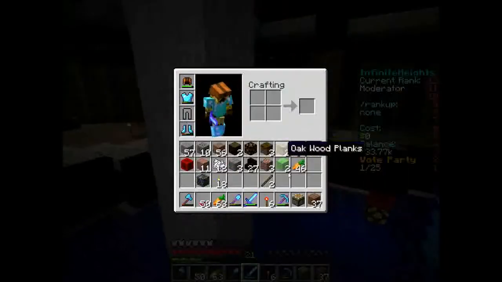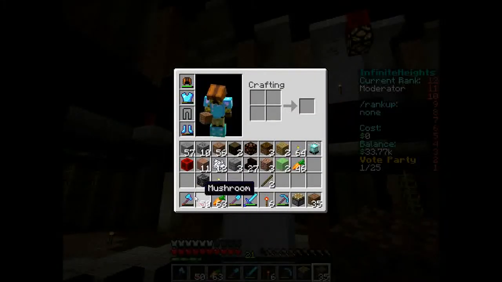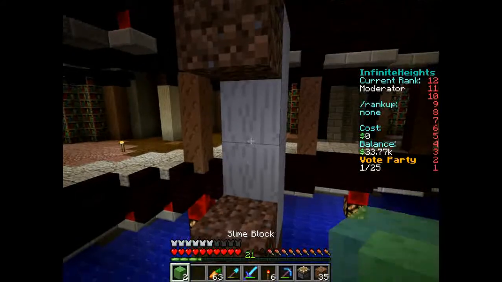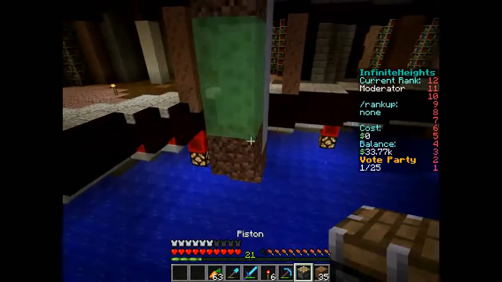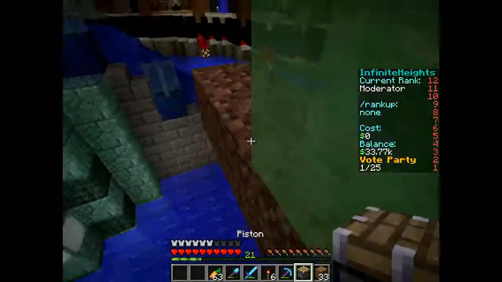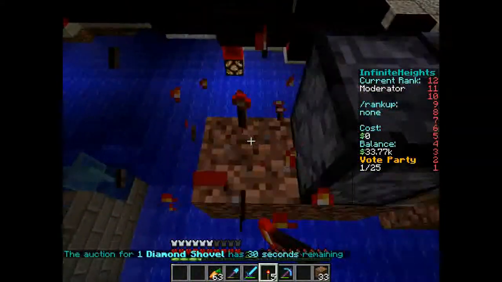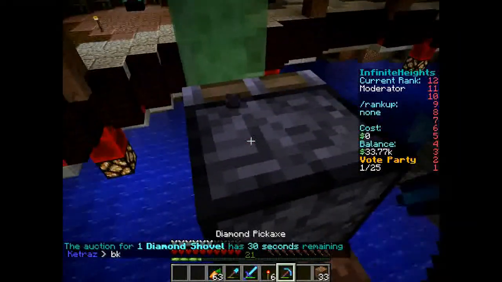So here's what you do. You take dirt, slime block. Dirt, piston, torch. And you keep doing this.